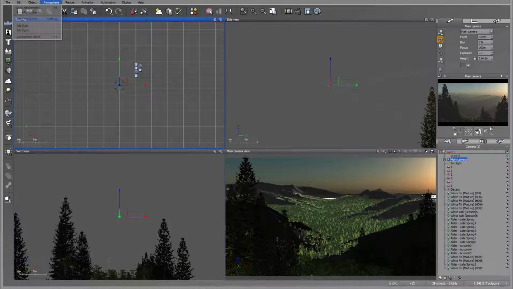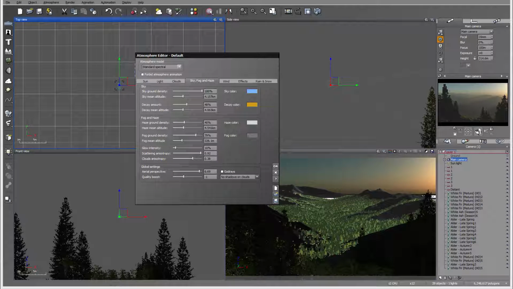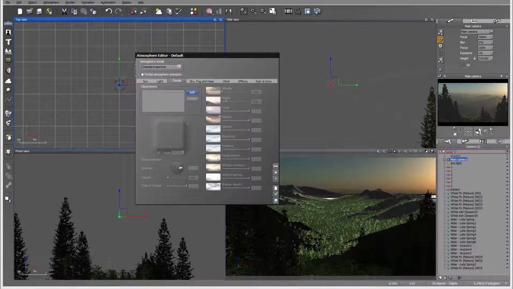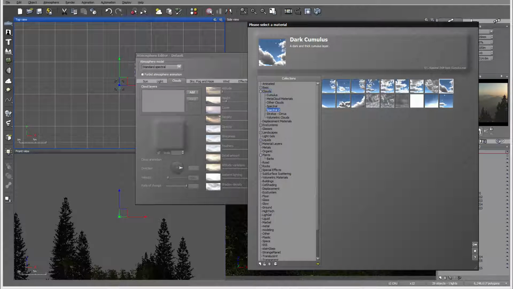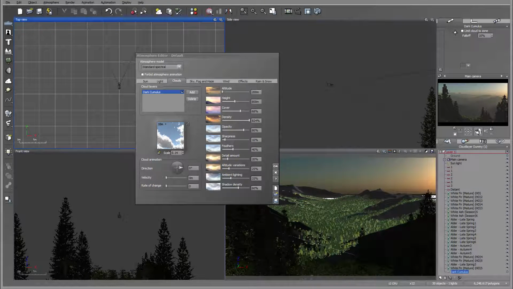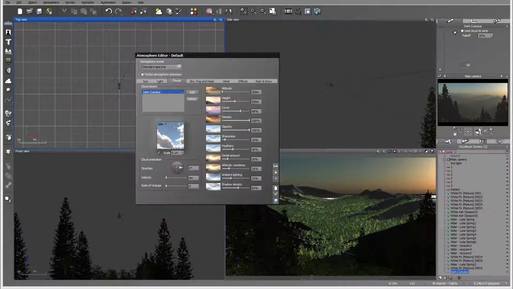Let's go inside the atmosphere editor. We're going inside the clouds, and let's add some clouds here. So I'm going to add cirrus. I want to make them whispery, so I will create them light. We'll add a little bit more details, variation, and reduce the cover a little bit, so it should give nice whispering clouds around.